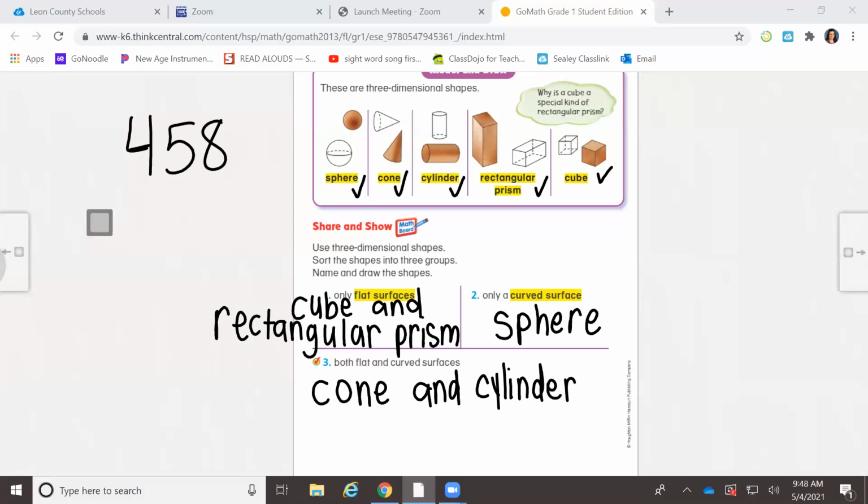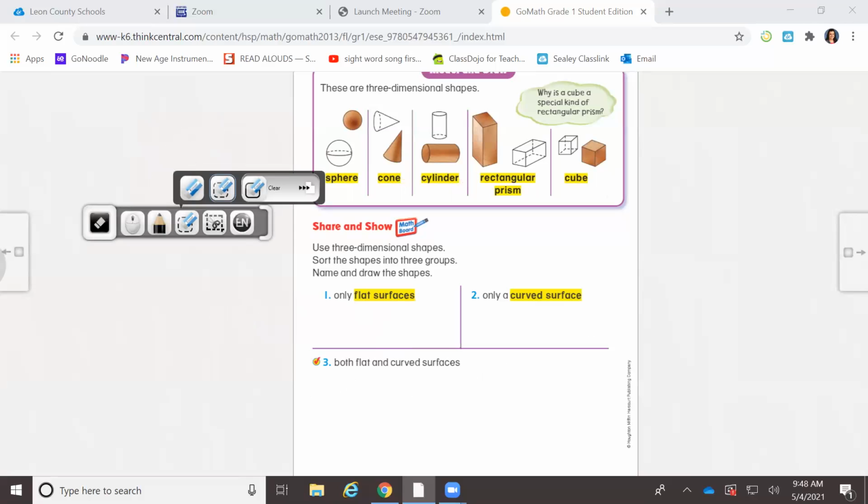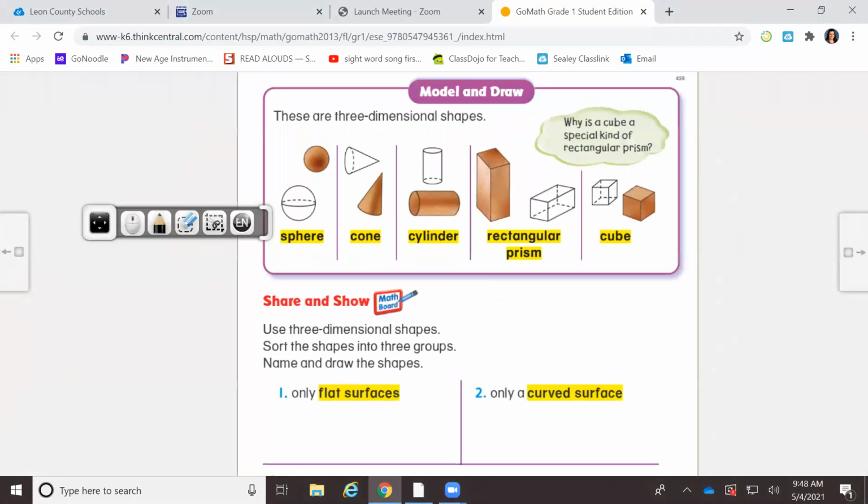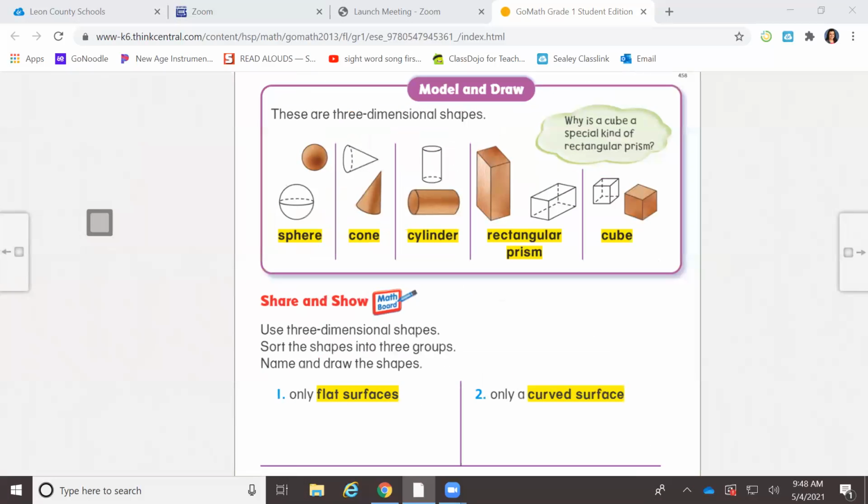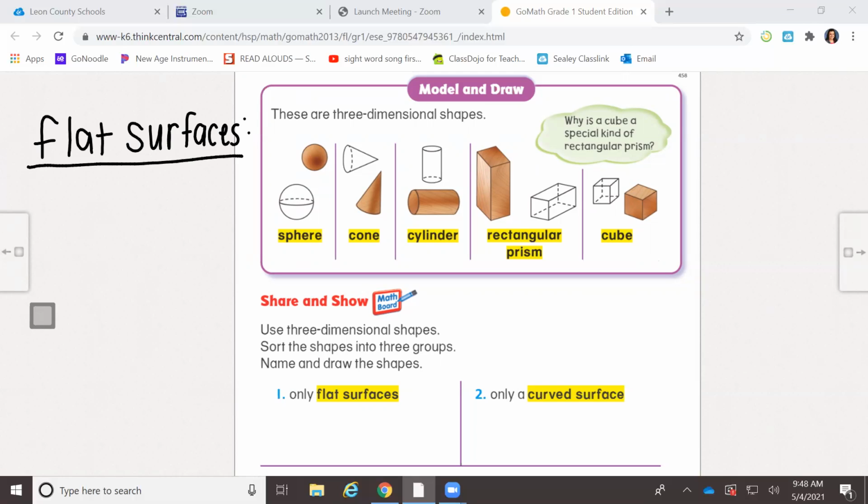Okay. I'm gonna zoom in a little bit more. And we're going to talk about flat surfaces real quick. Okay, so flat surfaces. You do not have to write this down. We will be talking about this on our next page. So while our pictures are in front of us, I wanted to make a little chart over here to the side.